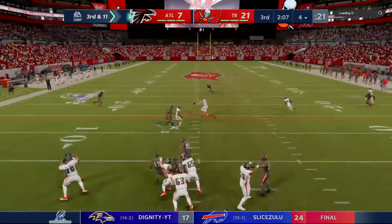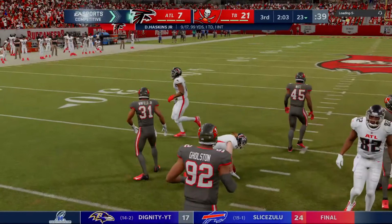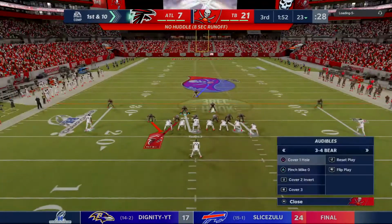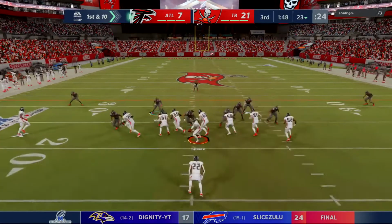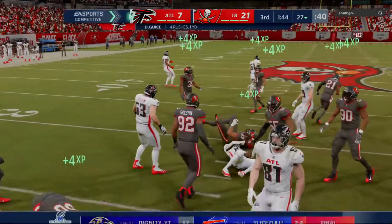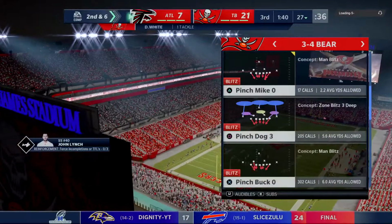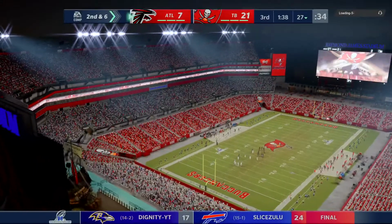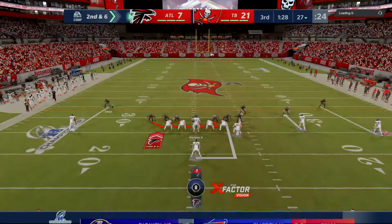Now Haskins down around his goal line. That's caught over the middle by Hurst. And he is going to have a Falcons 1st down as they're able to get the 3rd down conversion. And this is good for a 1st down. His 2nd grab of this NFC Championship now. Takes this to the 27. Give him 4 yards. Well, they still have time to get him established, but in my estimation, they've got to pick up the urgency here. They've got to get quickly in and out of the huddle and run off a bunch more plays.